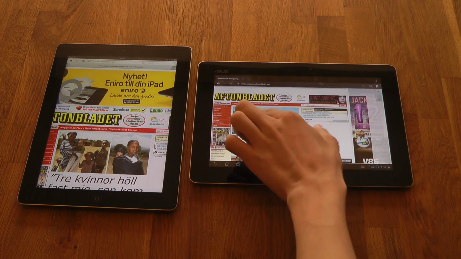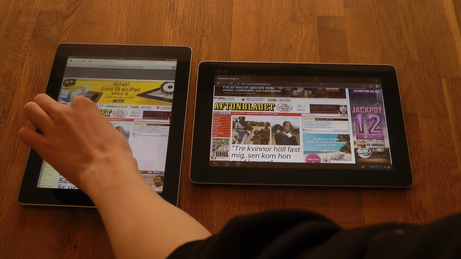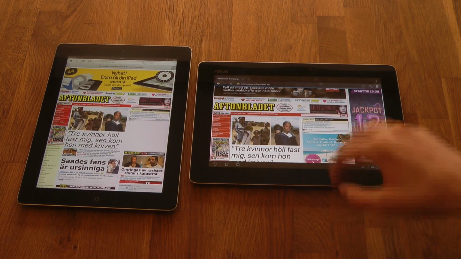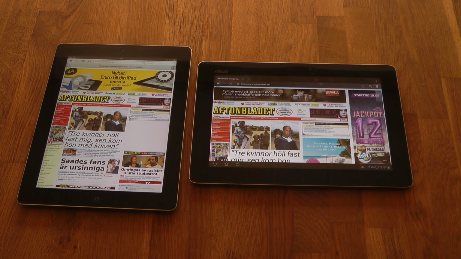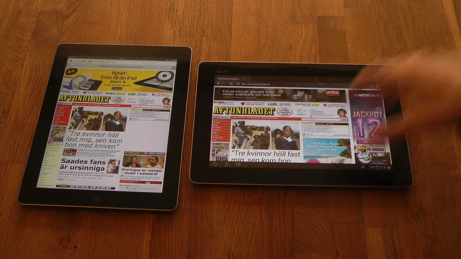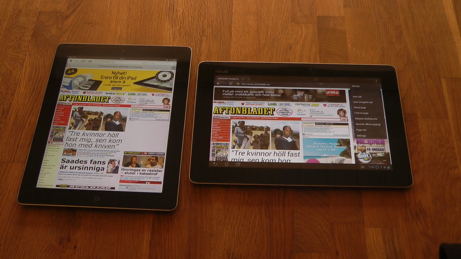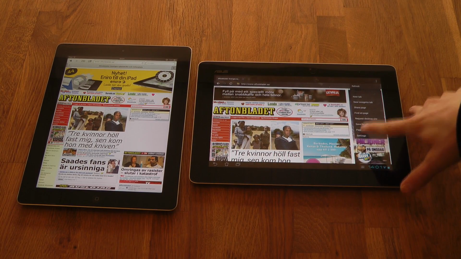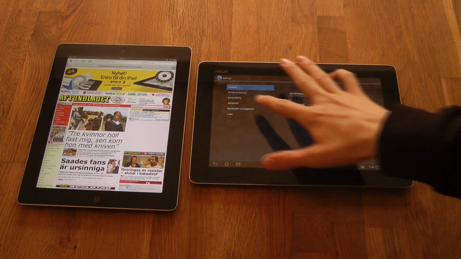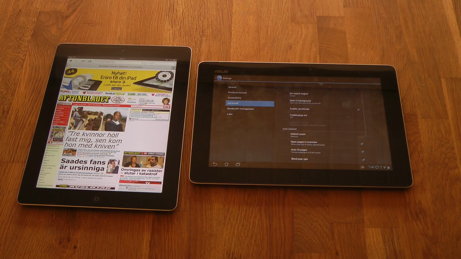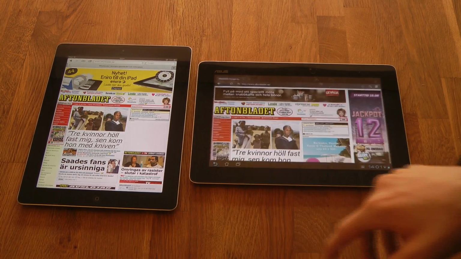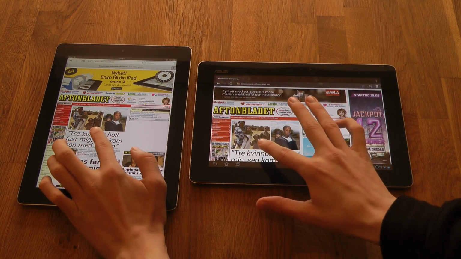Are they loading the same graphics? Of course it's not the same graphics. Could be a little more heavy graphics over here. But I mean, I don't have Flash. So should it really be that slow? Advanced. Enable plugins. I only have JavaScript. I did clean out other things.